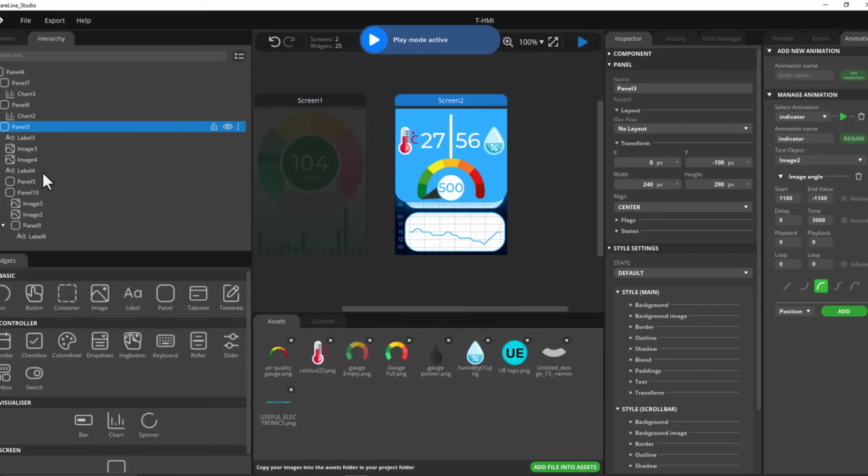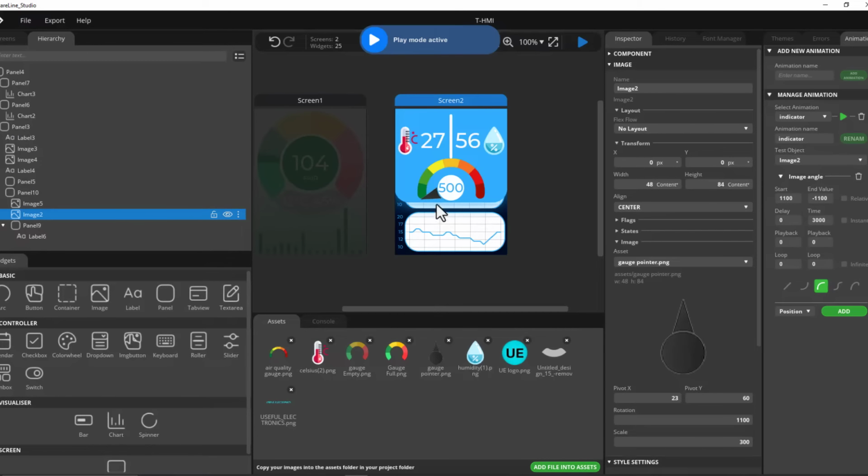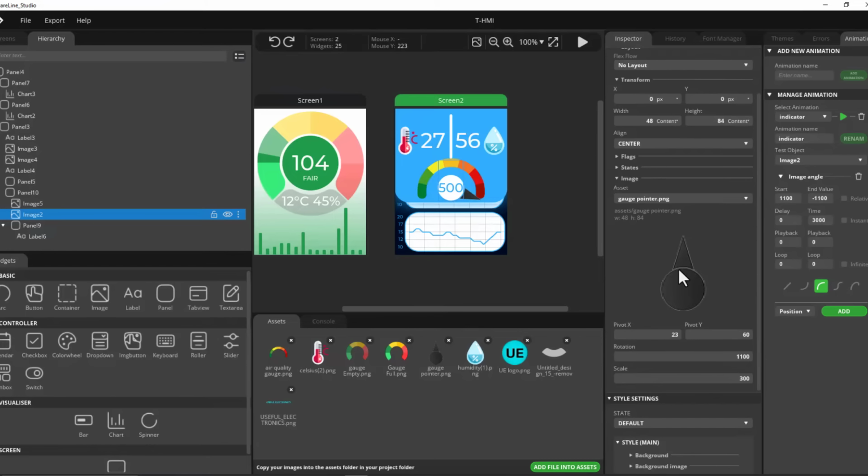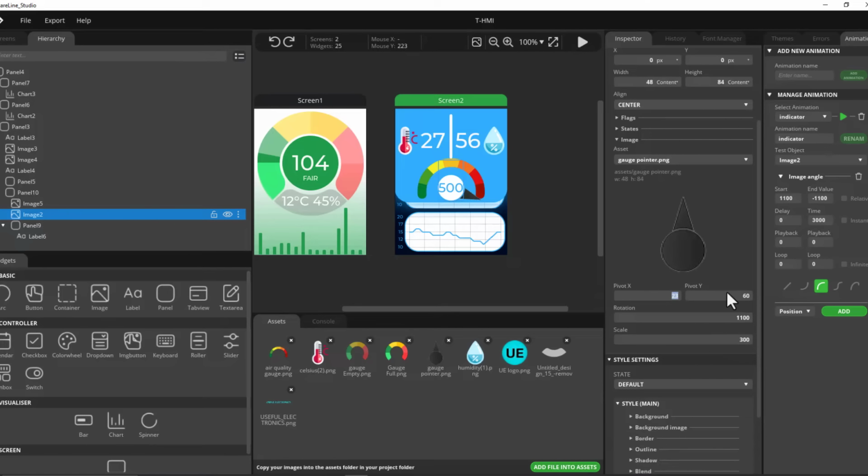So let's go to the image2 object. Here it is. So this pointer is the object that's going to rotate. While we are in the pointer settings, you will notice that I have modified the center of the object so it can rotate in a logical manner, and I've managed to do that by setting these values.